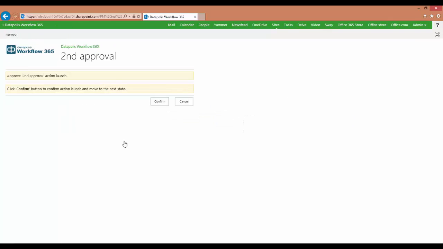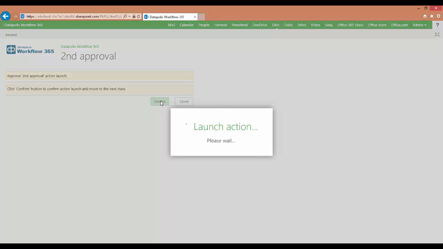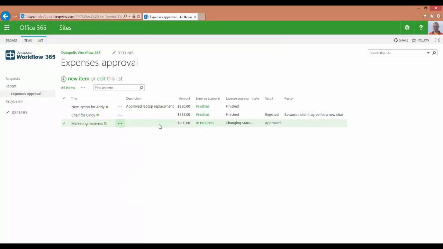Let's click on the second approval, confirm once again. And now we see that it's finished and approved by two persons. So this was just to show you that with this designer, the modifications of existing workflow are very, very easy and very, very fast.